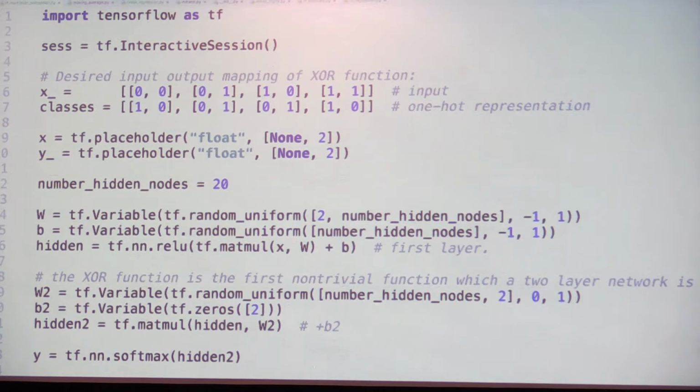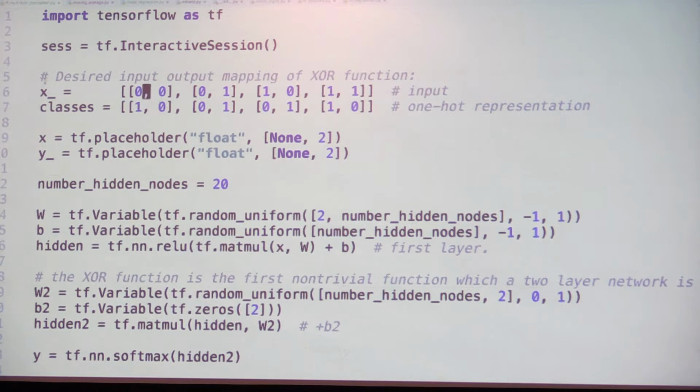This time we don't need random data. We know what the XOR function looks like. And for classification, it's very common to use something called one-hot representation of the classes. The way this works is that you have n classes. And then in order to output a single class, you output a vector of length n, and then for the class that you're predicting, you set it to 1, where you have an index for each class to a number, and then you output the 1.